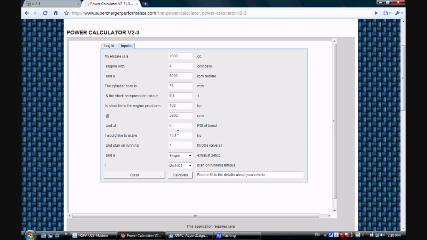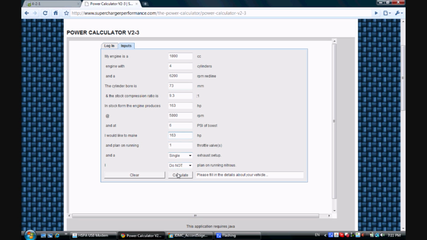And I'll show you what the numbers are for that, and then we'll go ahead and do another example with a highly modified version of the same car, and I'll show you how those two headers are different. And that's the whole point of using the power calculator, is you can figure out if the part that you're going to buy actually matches what you need for your application. So you don't want to buy a header that's too big for your car, or designed for a different target RPM, or designed for a different power level.